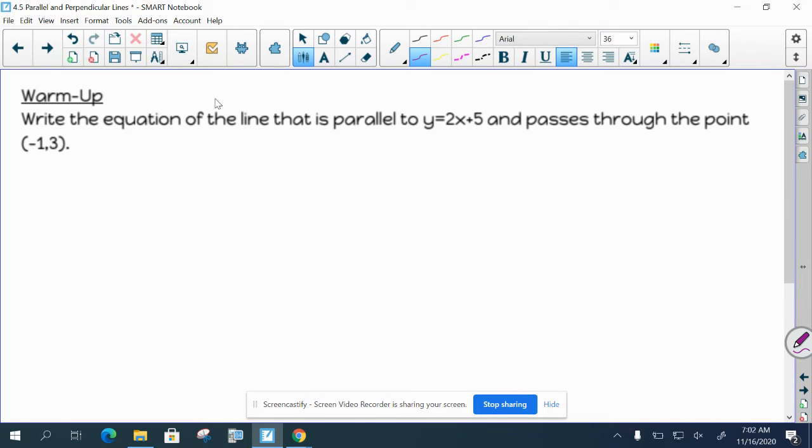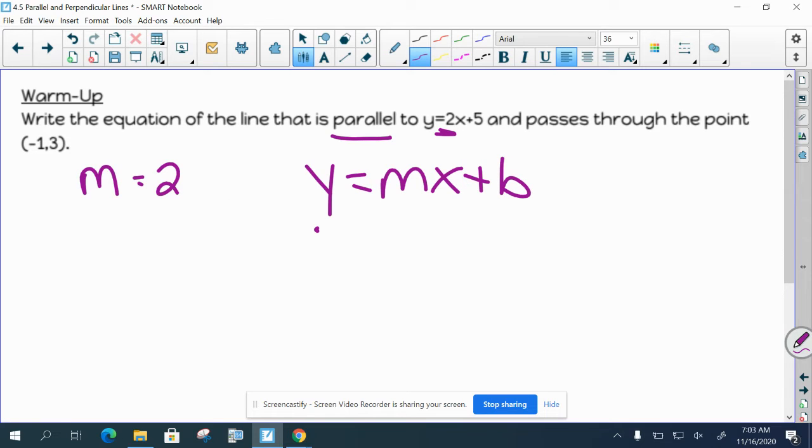All right, so let's look at some examples of what you would see. Write an equation of a line that is parallel to y equals 2x plus 5 and passes through the point -1, 3. You've actually already done something like this before. You know that parallel lines mean that it's going to have the same slope. So the slope is going to be 2 because that's the slope of this line. But our line passes through the point -1, 3. So you have two options. You can either plug it into y equals mx plus b or use the point slope form. I'm going to plug it into y equals mx plus b.